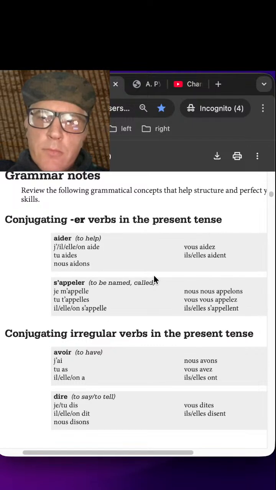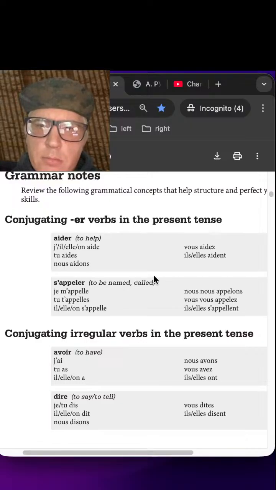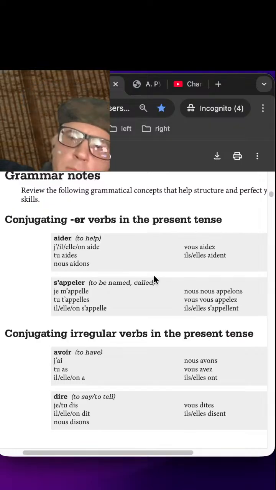How about il, elle, on, again? Absolutely. For il, elle, on, would it be aide, aides, or aidons? Aide. Yes, that's correct. For il, elle, on, it's aide.